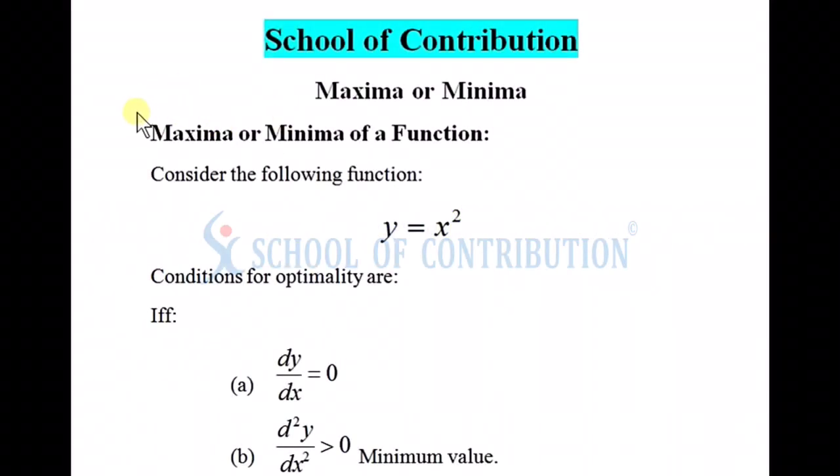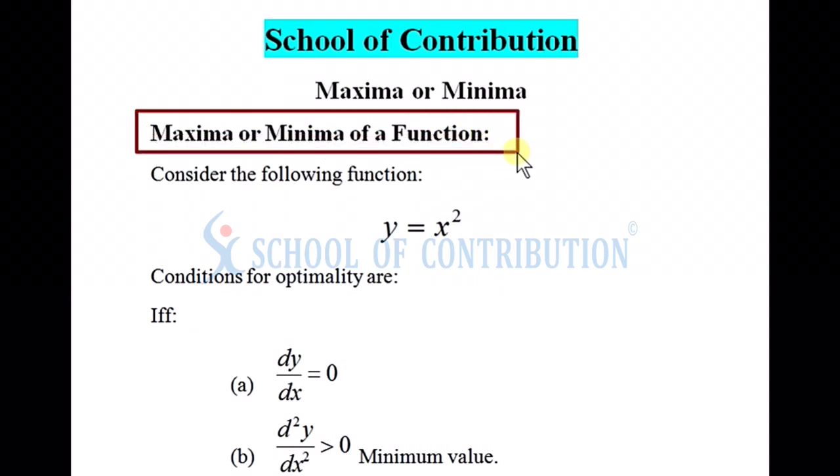In this lecture, we are going to discuss how to find the maximum or minimum value of a function, or we can say maxima or minima of a function. এখন প্রশ্ন হচ্ছে একটা ফাংশন আমরা কিভাবে বুঝবো এটা কি ম্যাক্সিমাম ভ্যালু ফাংশন নাকি মিনিমাম ভ্যালু ফাংশন। এটা বোঝার সুবিধার্থে let us consider the following example first. So this is a function y equal x square.